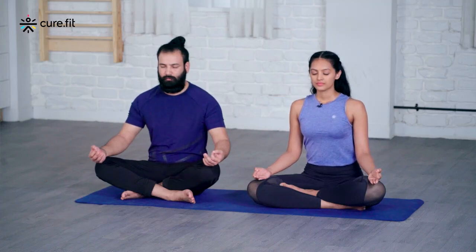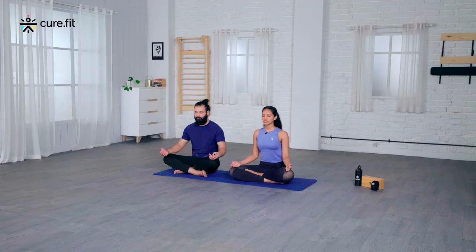Preparing yourself mentally for the practice that is to come, and just grounding yourself in this present moment. Once you feel ready to take on today's practice, keep the attention on your breath. And then slowly and gently join your palms together at the chest. We're going to be chanting one Om chant all together, keeping this one deep and long. So take an inhalation inwards now. Inhale.